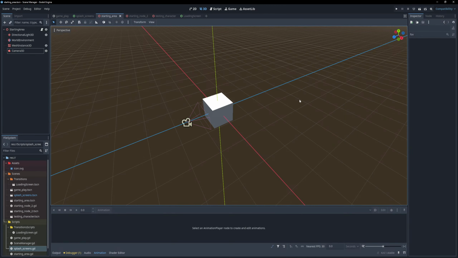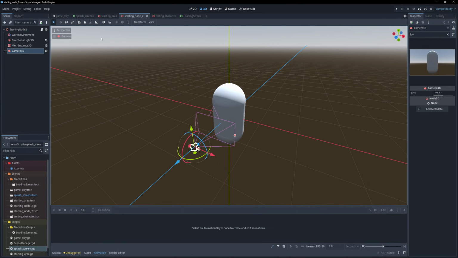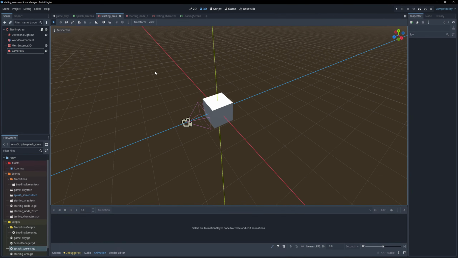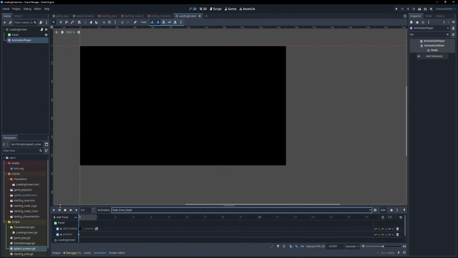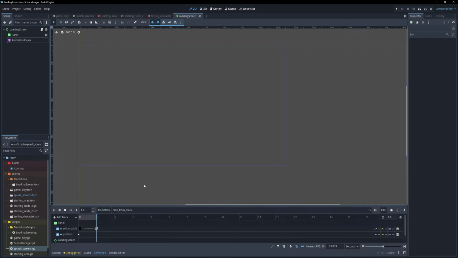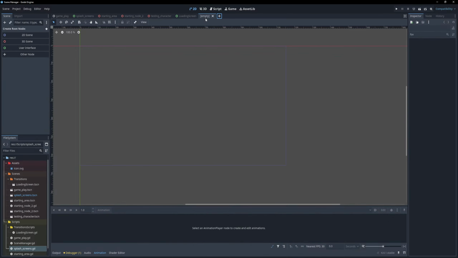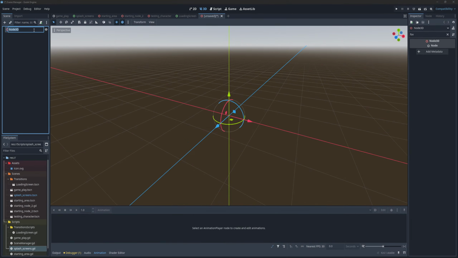So let's think about it, right? So these are GUI. These ones are GUI transitions, right? So, you know, why did I do this?